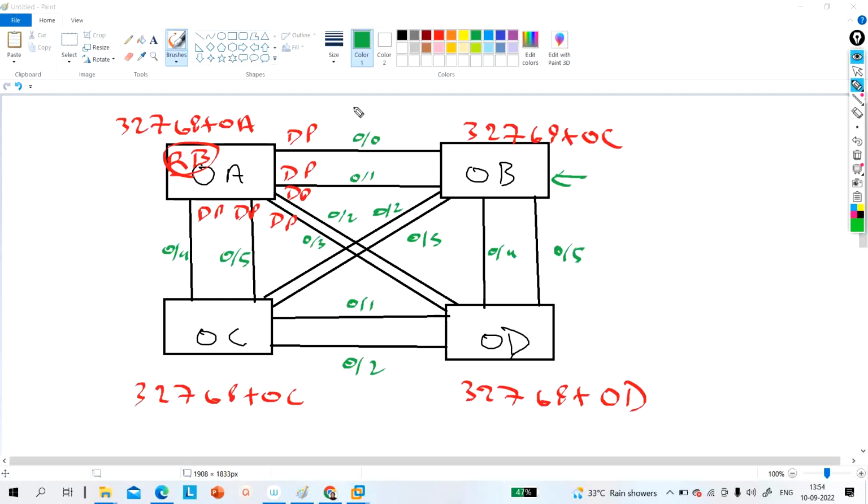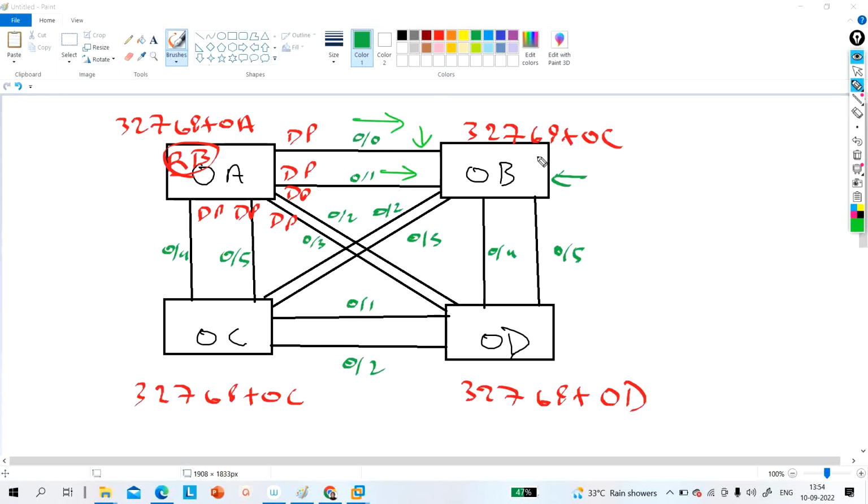right? So switch B is receiving BPDU on this port also and this port also. First of all, they will check root bridge ID, which will be the same on both ports. Then they will check cost, which will be the same on both ports. Then they will check sender bridge ID, which will be the same on both ports. Then they will check sender port ID, so sender port ID will be lower on this interface.